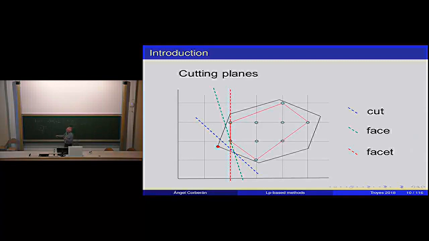This is the idea. Imagine that you are solving your LP. The optimal solution of your LP is here. Then what we have to find is a valid inequality cutting this point, but a valid inequality means that it should be satisfied by all the solutions of our problem. So on one side of the inequality are all our solutions, and on the other side the optimal solution of the LP we have solved. This is a valid inequality. This is not strictly correct.